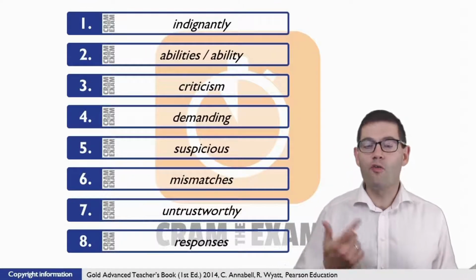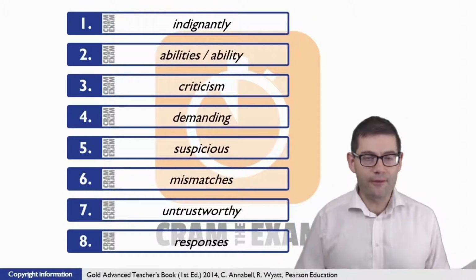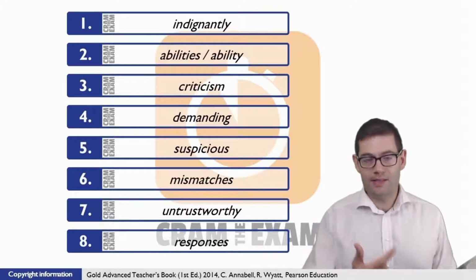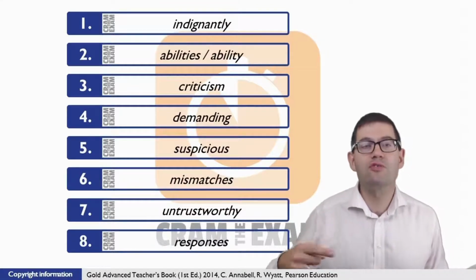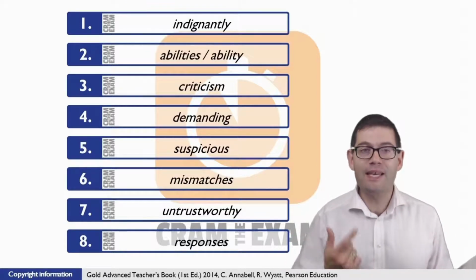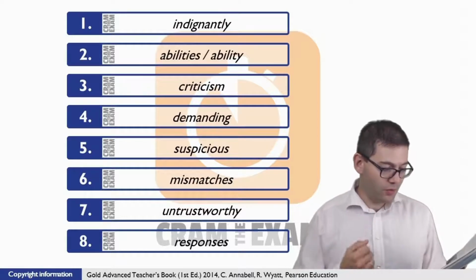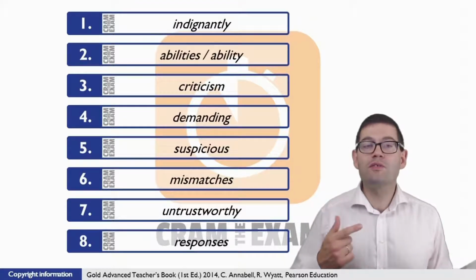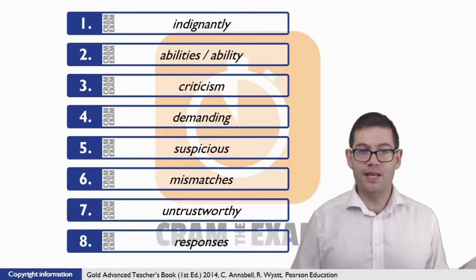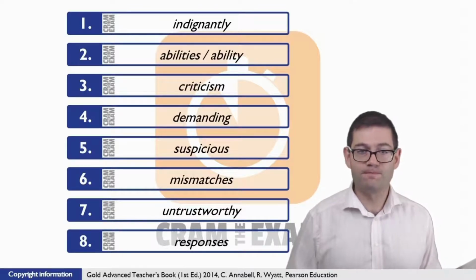For question number 6, the language pattern clearly identifies that we need a noun in this case. A series of what? Well, this what is going to be a noun. And it refers to, well, a series, as the noun, refers to multiple occasions of something, which means that the noun that we need in this gap has to be a plural form. And of course, we can't say matches because that doesn't fit the context. The noun that we need, the plural noun that we need here, is mismatches.